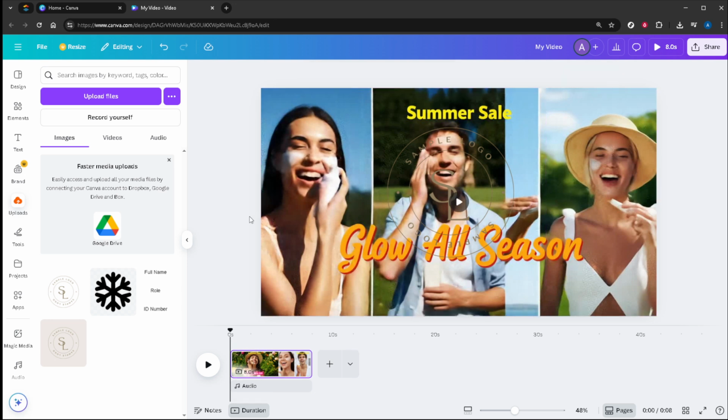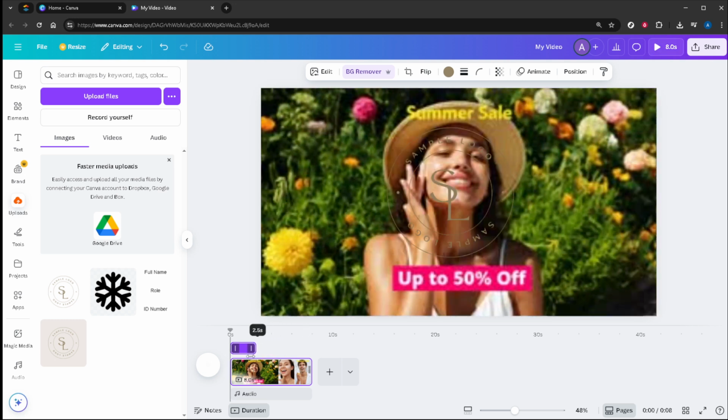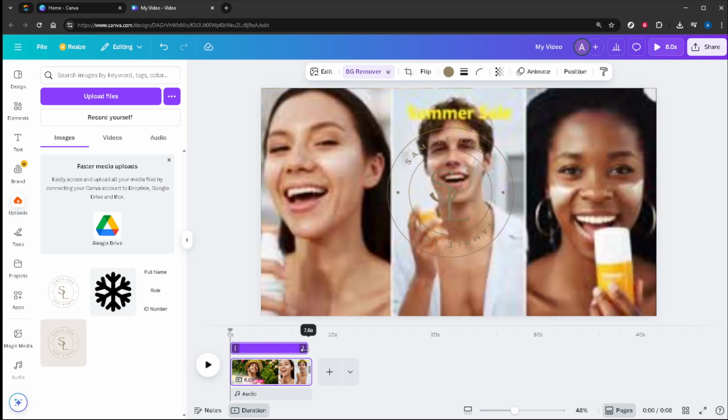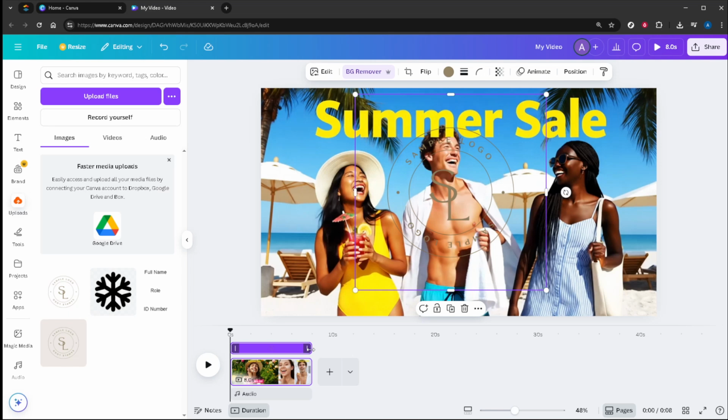Once your logo is in the desired position, the next step is to ensure it appears throughout your entire video. To do this, click on the logo so that its timeline appears at the bottom of your screen. To make the logo span the full length of your video, you will want to drag the edges of its timeline so it covers all the frames or scenes you have. Consider each scene or segment of your video as a page and extend the logo's duration accordingly. It's crucial to ensure the logo remains visible across all scenes or pages so that your branding is consistent from start to finish.